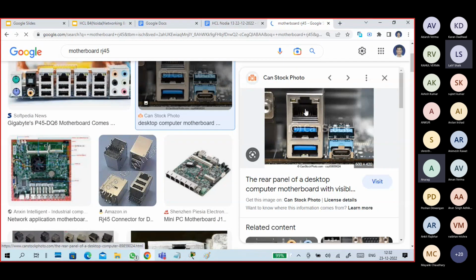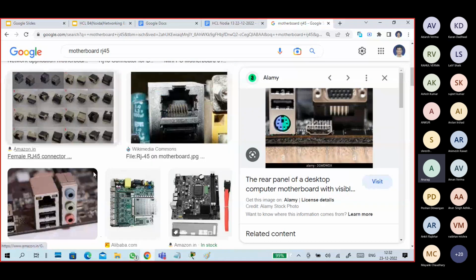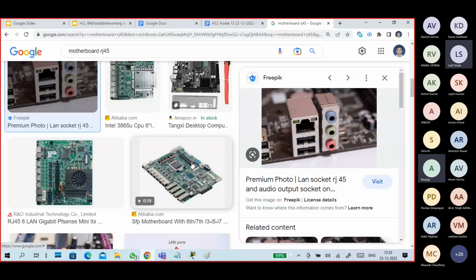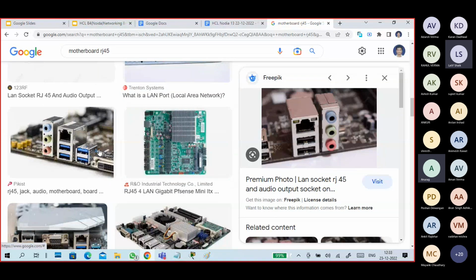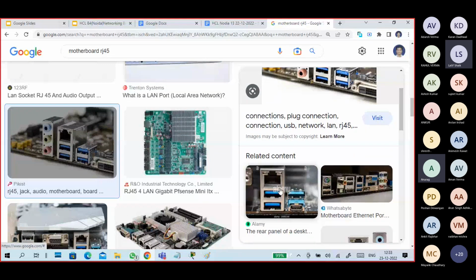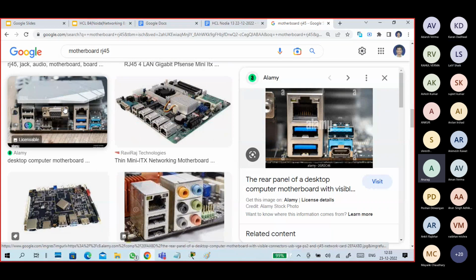Earlier days we had to insert the card. Now also you can insert the card, but most motherboards come with onboard RJ45 sockets and LAN ports. The LAN card is built in on the motherboard: there is a LAN-related chipset, a NIC chipset, directly on the motherboard, and this is the connectivity.